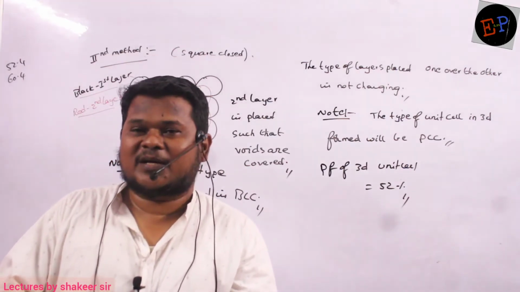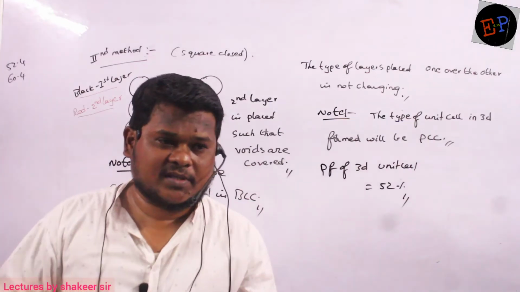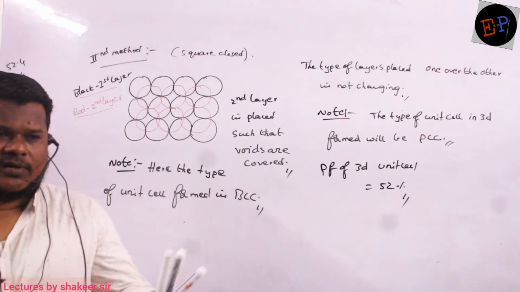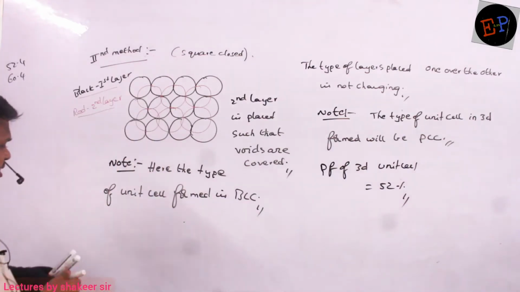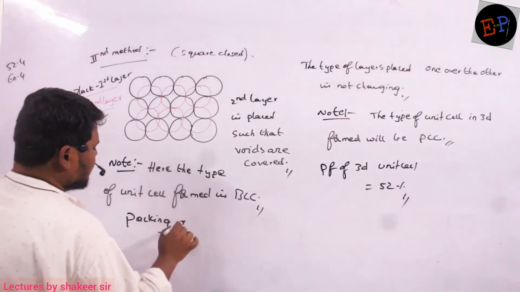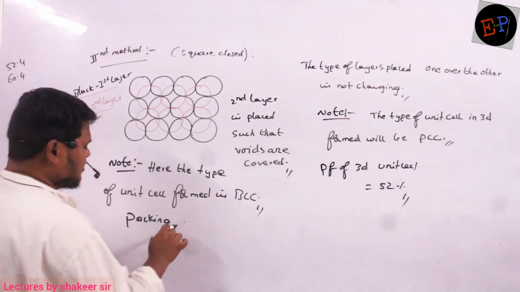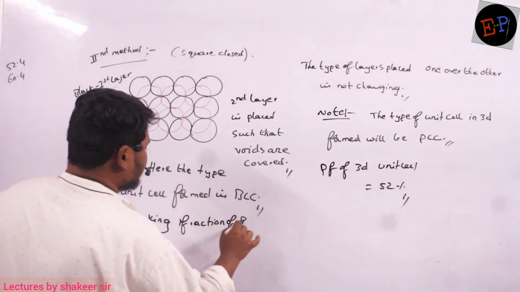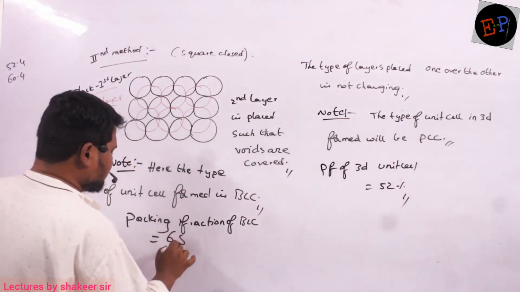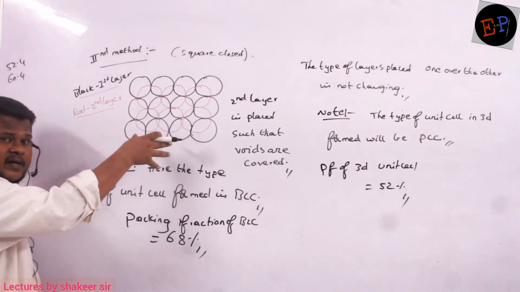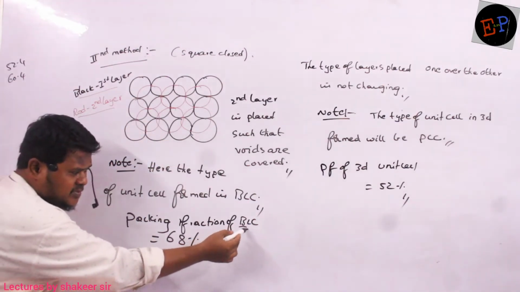Atoms are present at the corners. At 8 corners atoms are there. Similarly, there is one atom exactly at the center of the unit cell. So that is called as BCC. No? And what is the packing efficiency of BCC, ma? 60? 64, I don't think. Packing fraction of BCC unit cell is how much, ma? 68%. So therefore, if this type of packing is done, then you can form a BCC.